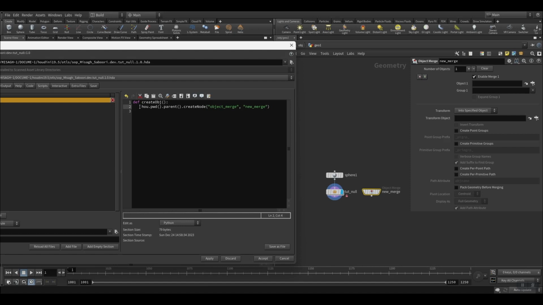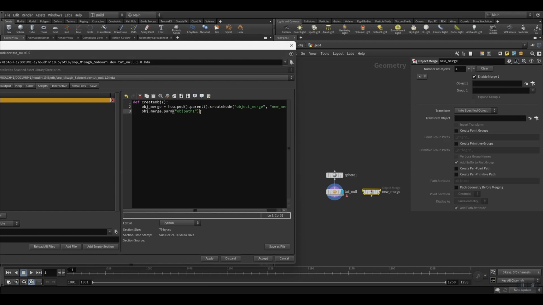Let's come here and let's store these values into an argument. So I'm just going to say object merge equals, you can name it whatever you want. And I'm just going to say again here, object merge dot parm. Now we have to search for this parameter since we want to change this, and the name was object path 1 here.